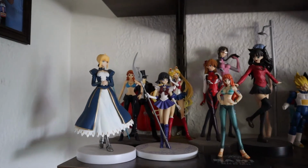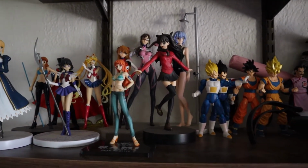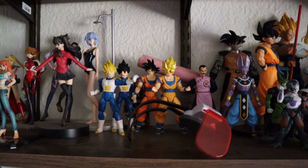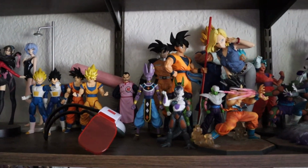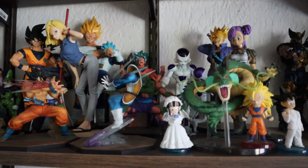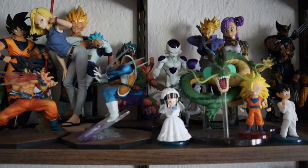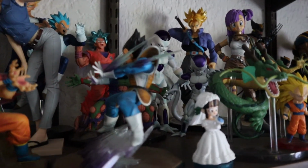Gundam shelf. On top of the Star Trek and random stuff, we have anime. Anime is a weird thing with me because I either love anime or detest anime at any random time, and it's hard to know exactly how I feel at what time. Sometimes I'm absolutely enthralled with anime, I love it, and I want to watch anime. And then other times, I'm tired of the fact that so many animes are run-on animes, and I never seem to be able to finish them, and I feel like I'm overwhelmed and buried in it.